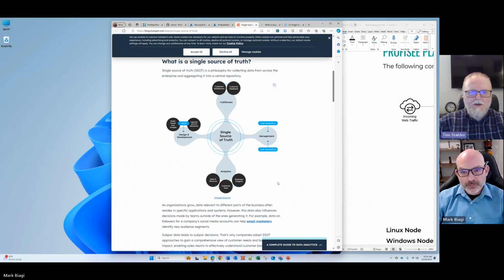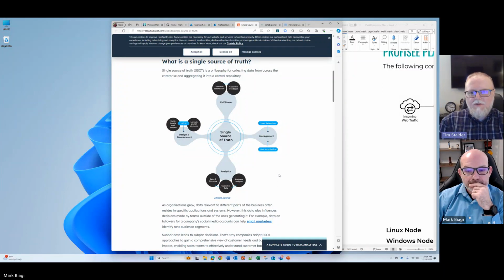Yeah, and I think in my past, the words MDM or master data management and single source of truth have always gone hand in hand. But over time, different companies or different environments start trying to dissect them a little bit. At the same time, I still think it all comes back to that system of record, single source of truth, and then how you're going to utilize that.